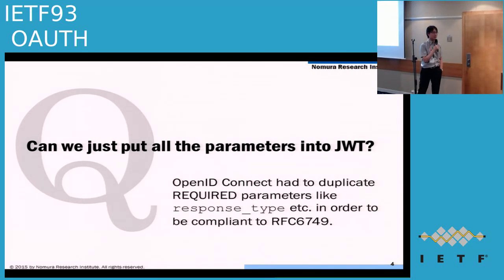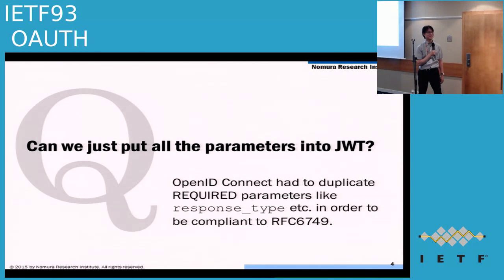Does anyone have views on that topic? This is Justin. When we implemented OpenID Connect, our implementation, as a side effect of how we had to process the parameters, actually already does this. It will technically take in a non-compliant OpenID Connect / OAuth message, because Connect has language that the values inside the request JWT have to match the ones outside, and they effectively override. I believe this works for all of the parameters, maybe not response type because of an upstream library bug, but everything else can sit inside that request object in our implementation. So I would very much be in favor of this. I think it's a cleaner way to do it.